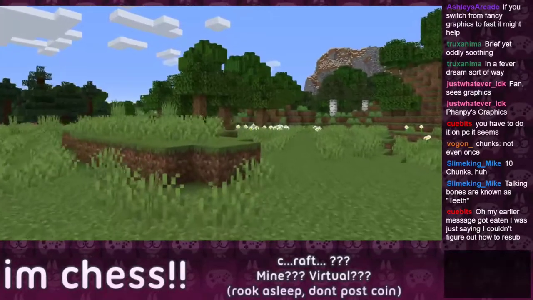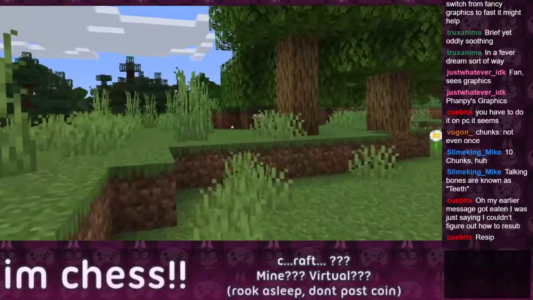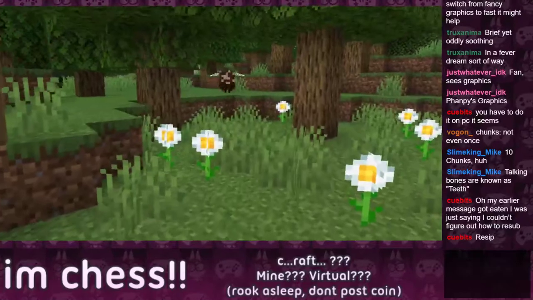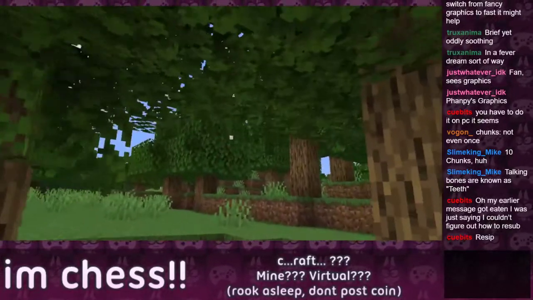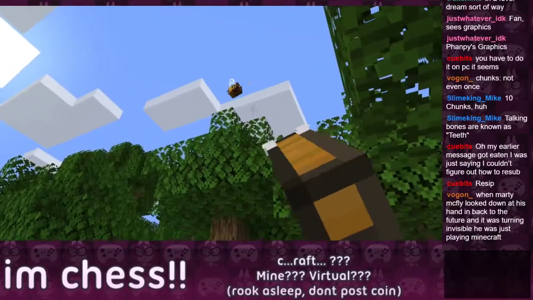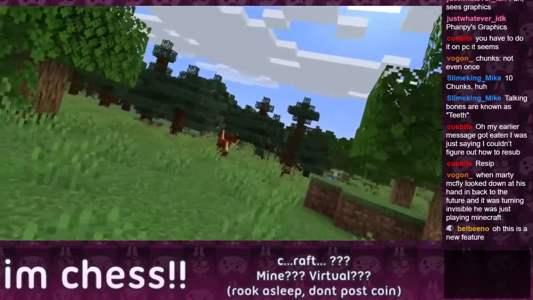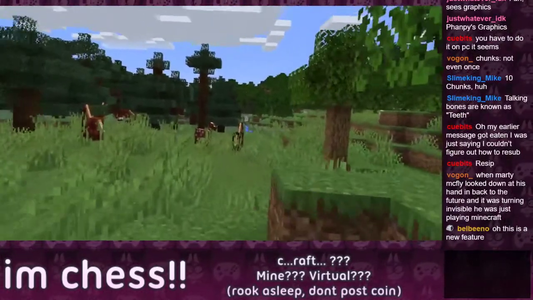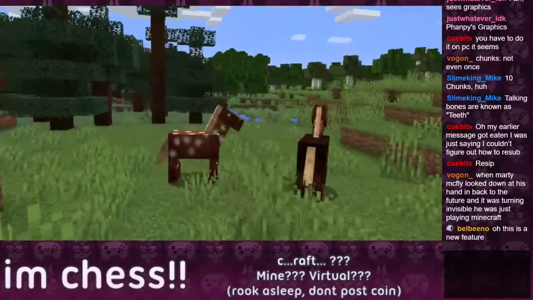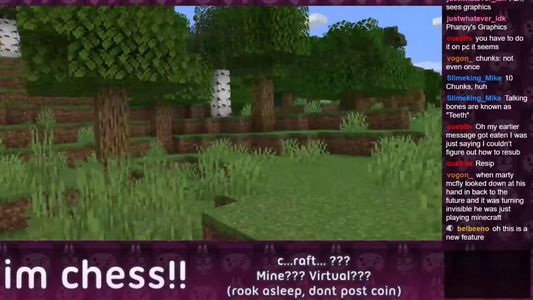Oh, a bumblebee. Come here. You got some pollen on. I've never seen a bumblebee in Minecraft. No, come back. Come here. No. Wait, horses? There's horses in Minecraft? Oh, this game's wild. Okay.